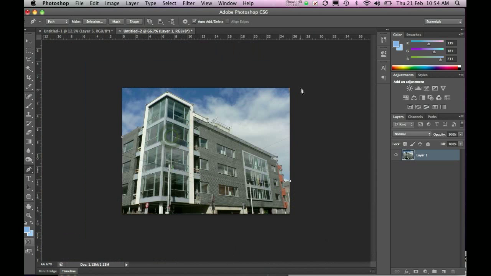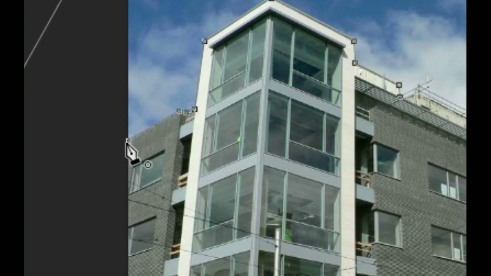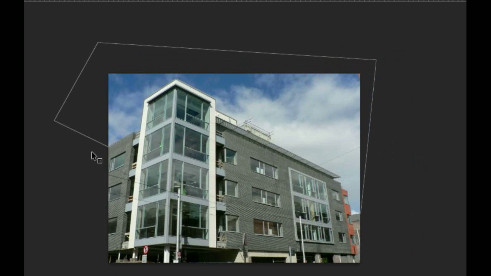Demagnify, and I'm just going to draw right around the outside, nice and loosely, until I get the little closing the path symbol. You see that little circle there? Now we've got a path all the way around here. If we want to select the path, with the pen tool selected, we can hold down the control key and click on the path, and then you can move some of these points if you need to move anything. Any point you want, you can just click on it and move it whichever way you want. You can use the arrow keys to move the point as well.